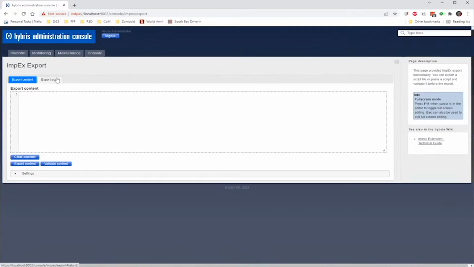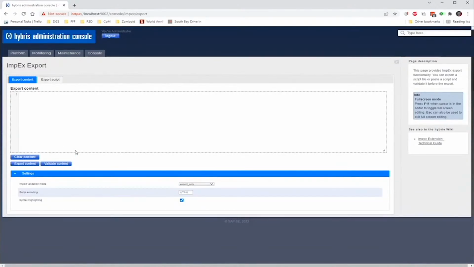There is a script to export the data. Let's say the requirement is that, if you are in a production environment and somebody asks you to take the product data or customer data, you can just write the export script here, and once you execute that script, all the customer data gets exported. So this capability is also important and useful for developer purposes.